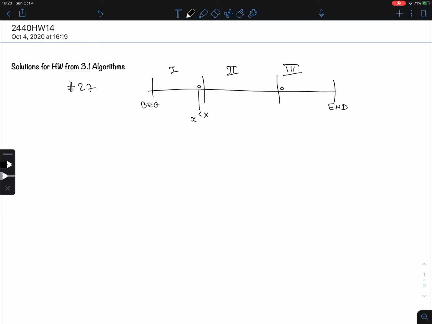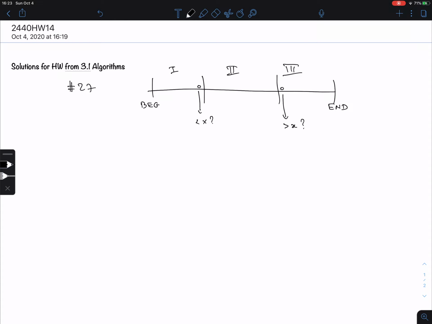Sorry, let me write it this way. So here the question is, is this less than x? And here the question will be, is this bigger than x? No, that's saying the same thing, right? Sorry. I'm not 100% sure, but I think it's better to do it this way. Are we bigger than x?